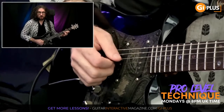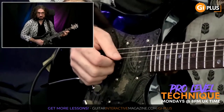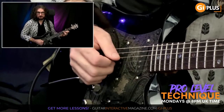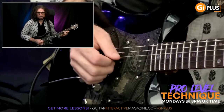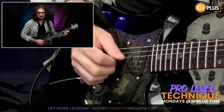Now I'm going to begin just by holding a chord and playing pick middle. Pick middle. I'm playing pick on the downbeat and middle on the upbeats. Let's try this together, right? Grab your guitars. If you're not doing this already, I want to know if you can do this. So grab your guitars. Let's play along.